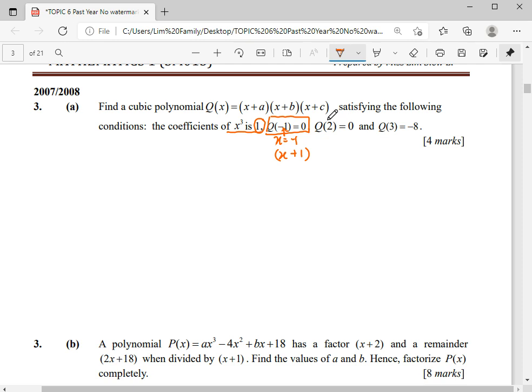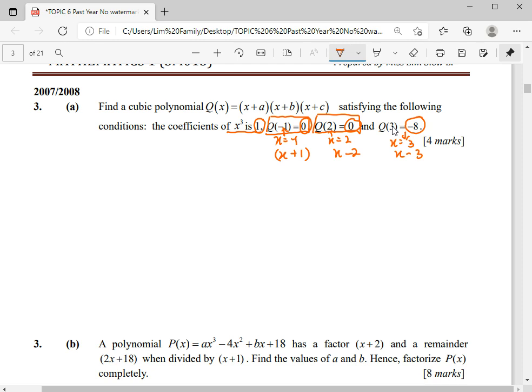Then this one you can see the polynomial also equals 0. So this value of 2 also will create a factor. When x equals 2 is a root, so x minus 2 will become a factor. That is the factor theorem, because of 0, we don't have a remainder. And then this is the remainder theorem because you can see the polynomial equals negative 8. And what is your divisor here? Your x value here is 3, means your divisor here is x minus 3.